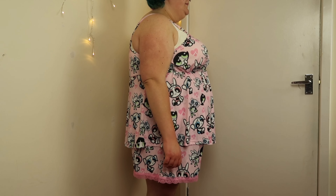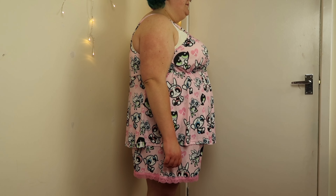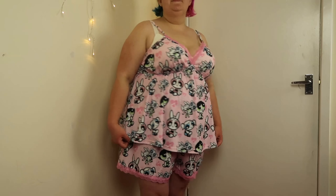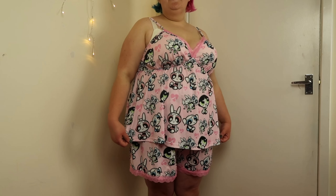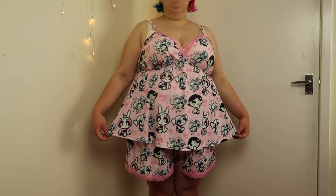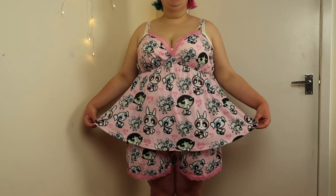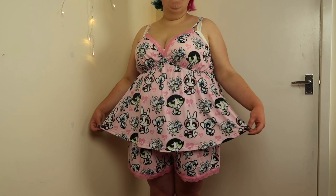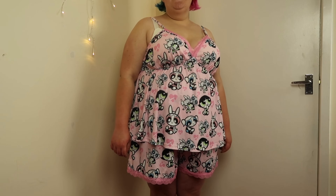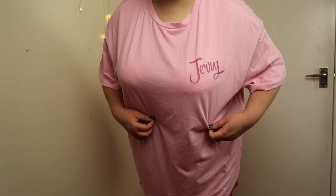The top straps are adjustable so you can adjust them to the size of your shoulders and bust, which makes the set more comfortable for sleeping in and wearing around the house. Overall I absolutely love this pajama set - it's so cutesy, I love the color, and it fits so well. The main priority with sleepwear is comfort, and this is definitely comfortable. It's stretchy, it's roomy, the fabric is forgiving - this gets a 10 out of 10 from me.